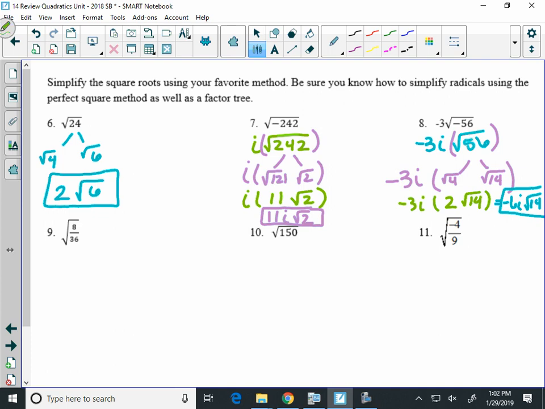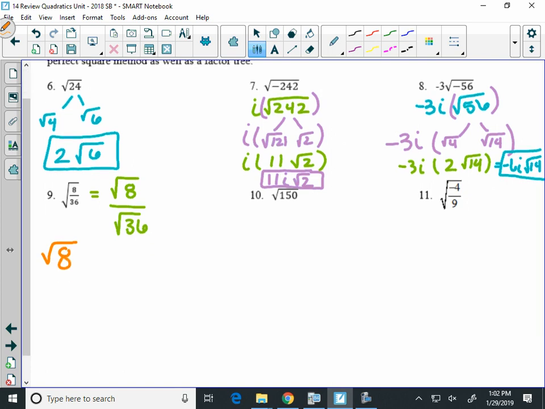And number 9, we have a fraction. Whenever we have a fraction, we can separate it and give each number its own radical. Then go through and see how can I simplify each of my radicals. So I take a look at 8. It's not a perfect square, but I can still simplify it. Okay. The largest perfect square that can go into 8 is 4, and it can go into 8 2 times. The square root of 4 is 2. Can't take the square root of 2, so we tack it on. Okay? So that becomes 2 radical 2.